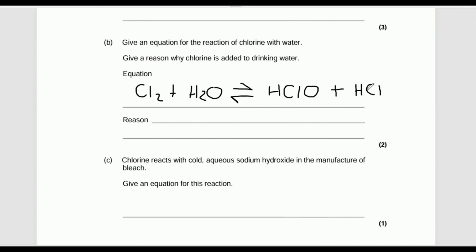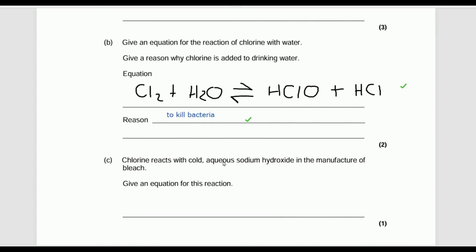I've got 2 chlorines, got 2 hydrogens, and I've got a no. I believe that's balanced. Okay, we'll go with it's balanced. I'll let someone tell me in the comments if I've screwed that up. Right, next question. What's the reason why we add chlorine to drinking water? To kill bacteria. It's really to kill pathogens, but it's easy enough just to kill bacteria, isn't it? There we go, sterilize the water.